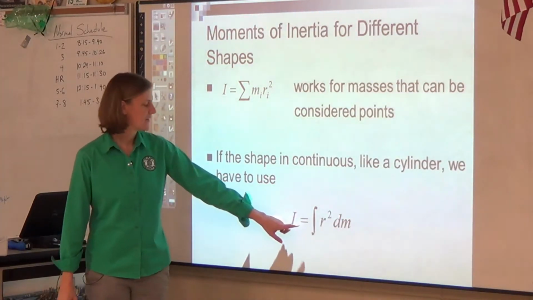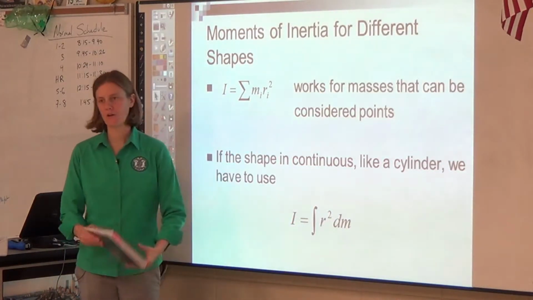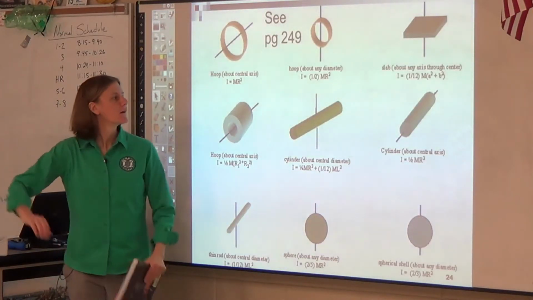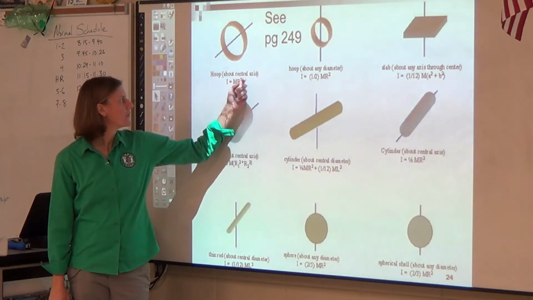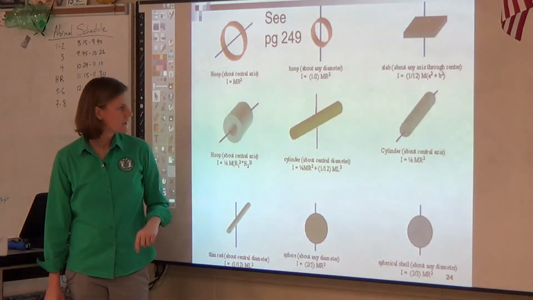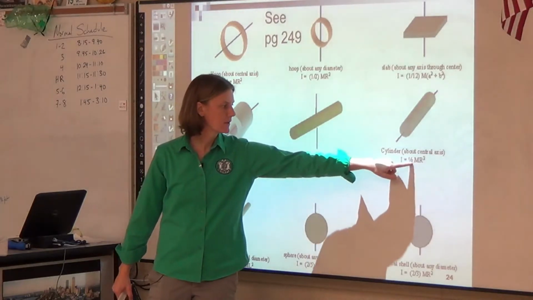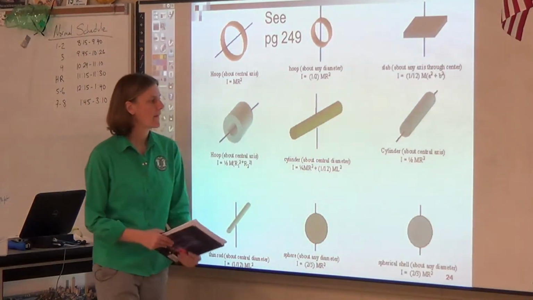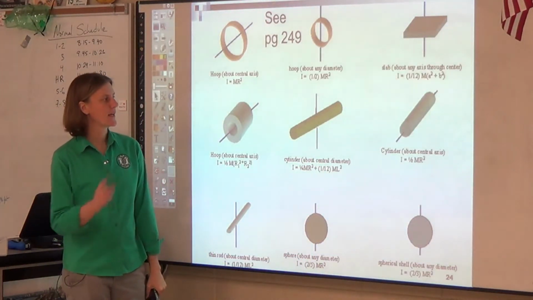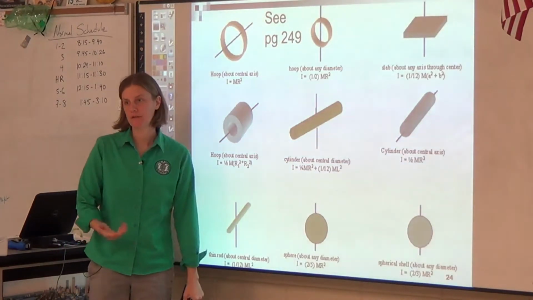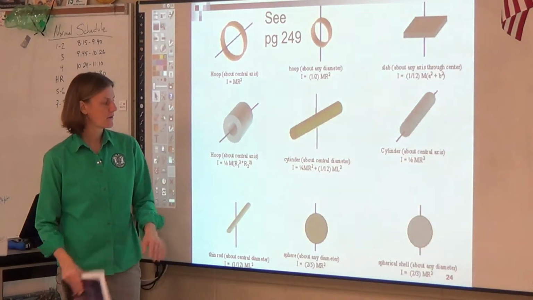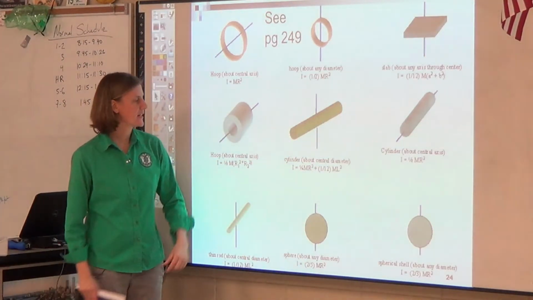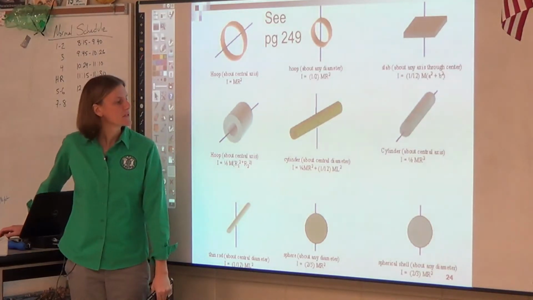So there are formulas that we can come up with by integrating the radius squared with respect to a little mass division. But we're going to skip some of those integrations. At the very end of the year, we'll come back and maybe do one and prove where all these formulas in your notes came from. But I do ask you to memorize, I think, 4 of them: the point mass, of course, then a solid cylinder, a hoop at the top left, and a slab at the top right.